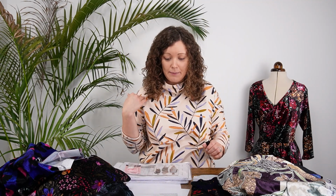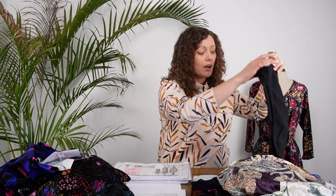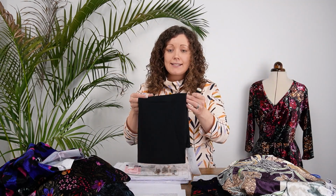You also get, again, a packet of clear elastic, for stabilising the shoulders. You also get half a metre of knit iron-on interfacing, which is ideal for the fabric. You also get a matching thread that will match whichever fabric you choose. And again, you also get a packet of needles that's perfect for the base cloth, the crushed velvet fabric. So then onto the fabrics themselves, always the fun bit.